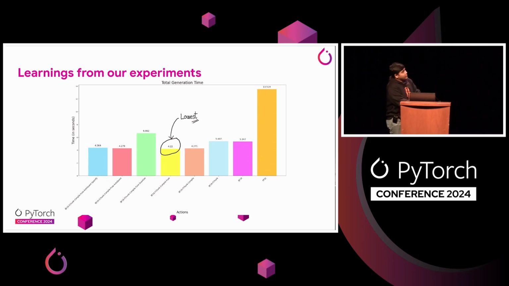What I want to highlight here is the total generation time. What you see on this graph is a comparison of all the different optimizations piled up on each other. So talk about BF16, forward chunking, all of them. When they're done one by one on top of each other, we see very interesting results. What you'd notice is the fact that BF16 with forward chunking and compilation, along with fusing of the QKV, is the fastest technique, or the best technique, for performance. We'll also see how memory plays into this entire role in the next few slides.